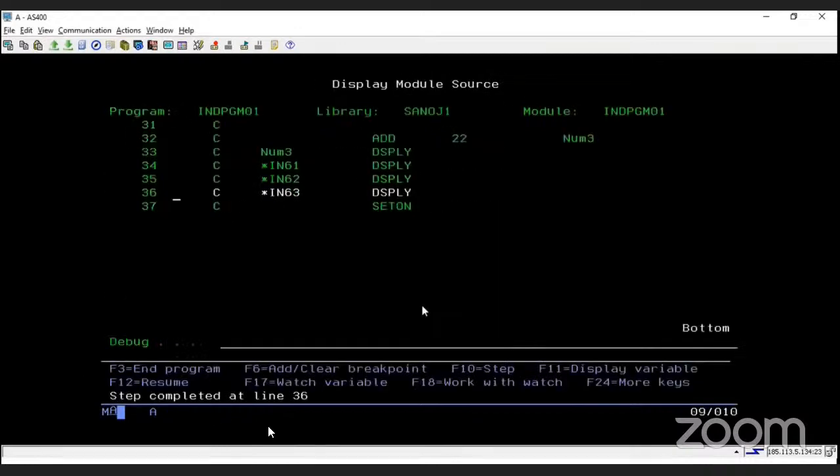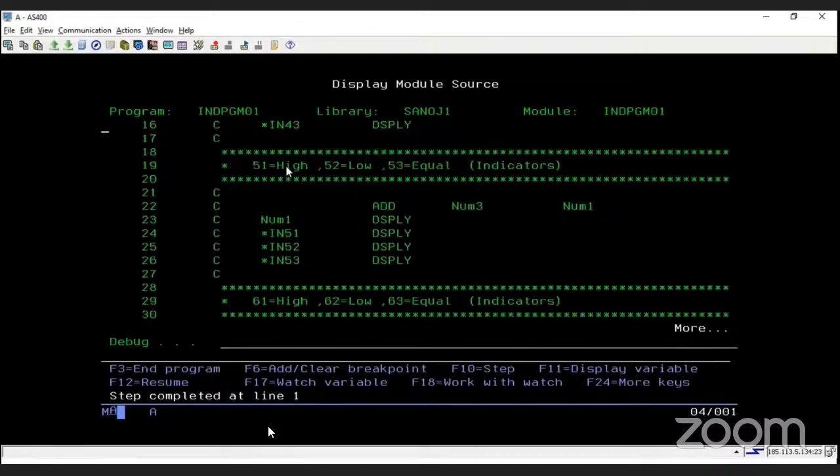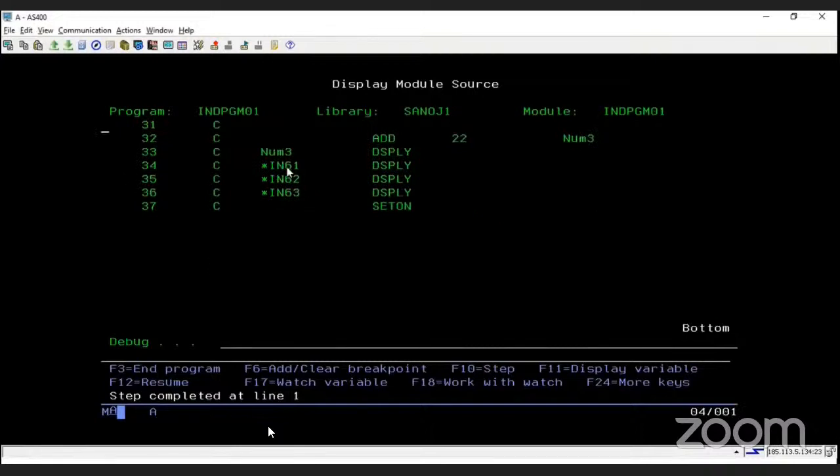F10, F10. So here you can see all the values we see are 0 0.